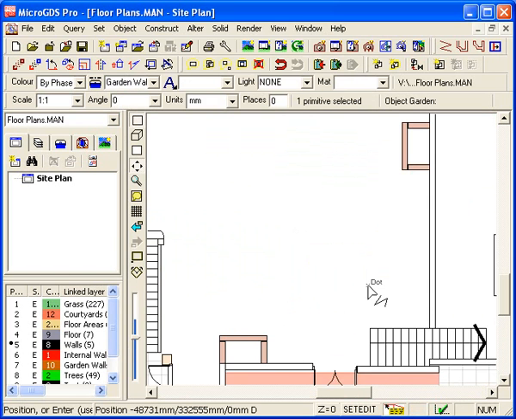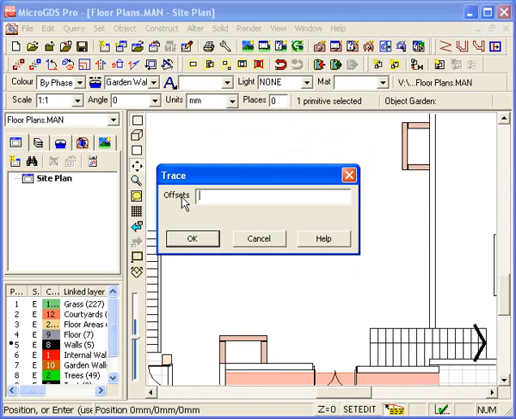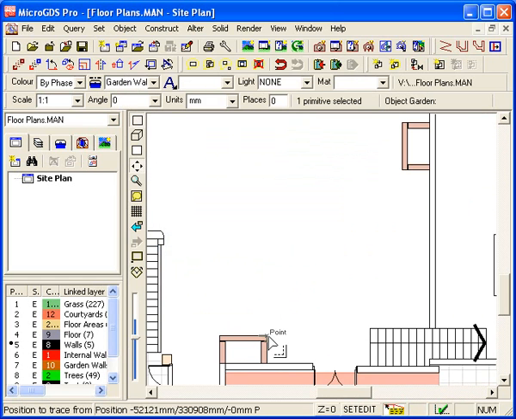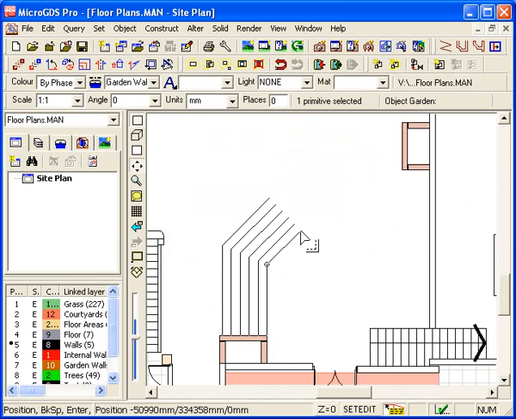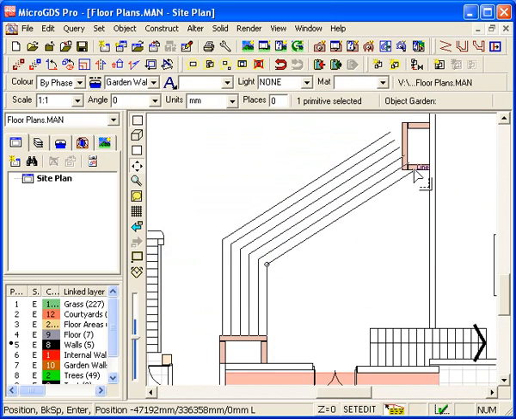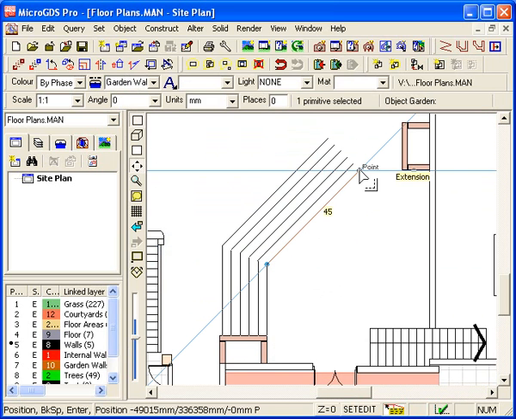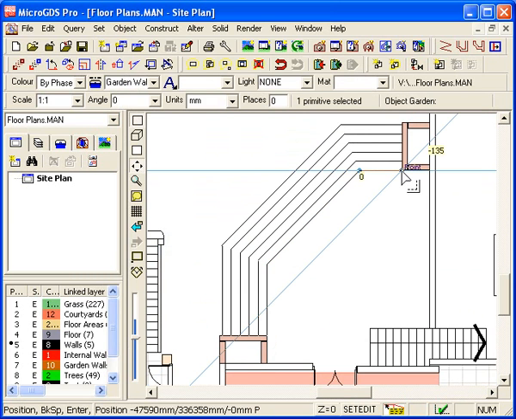I'm going to construct 5 steps around this area here. Let's select the Trace command with an offset of 0 and 300 for the step going and repeated 5 times. And we'll click my first point here. Go up to about here and click a line snap on the guideline. Now I want to come across here at 45 degrees. Notice a guideline has been constructed, and when I hover over this line, a horizontal guide is created, and I can click onto the intersection of the lines here. And now it's a simple process to complete the steps with a point snap here.